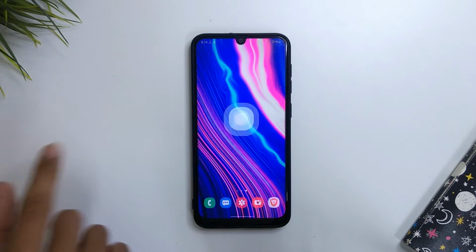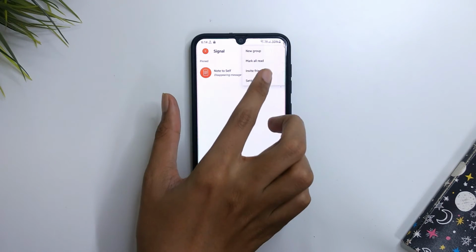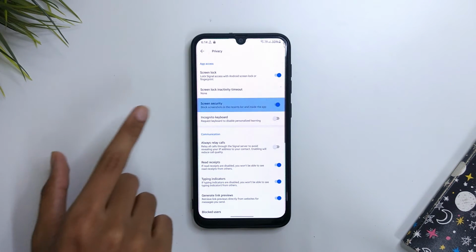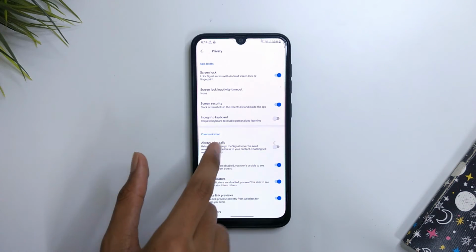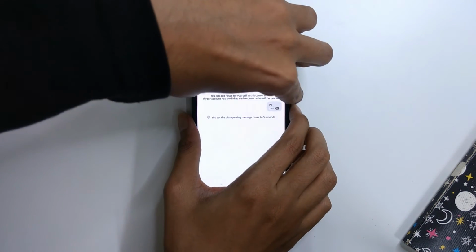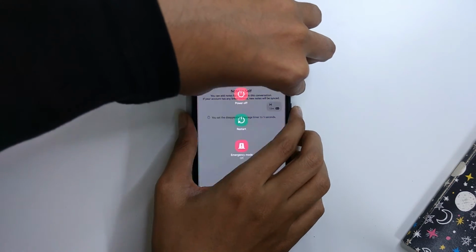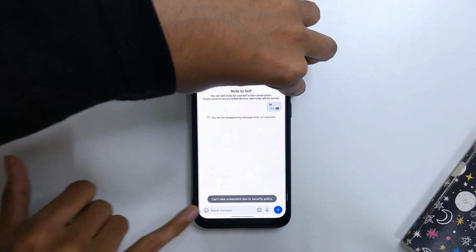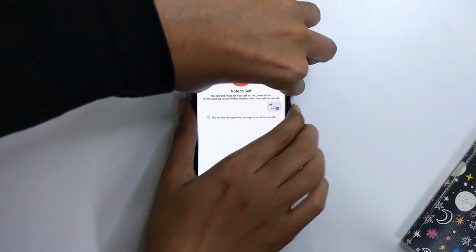Among the many features of the Signal app, I particularly love this one. Similar to Snapchat, you can restrict users from taking screenshots of chats or anything within the app. In fact, you can't even take a screenshot from the Recents menu, which is just great. Signal offers this feature so that no information is passed on to other users without your consent.